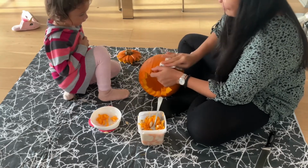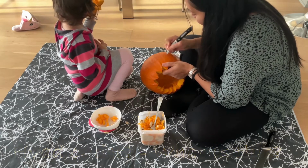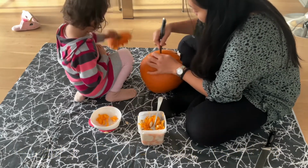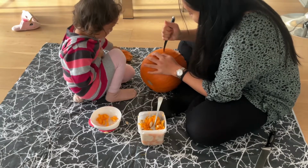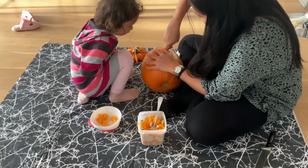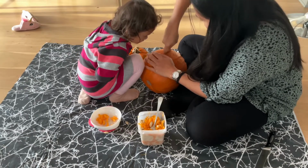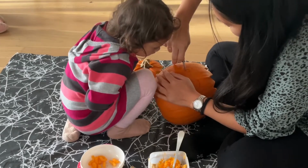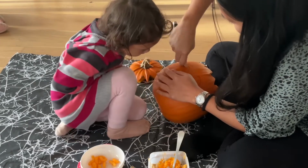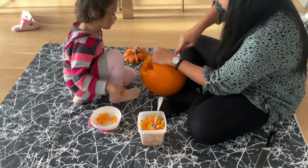Yes, Miss Cat. Ready? That's the head? Head? Yeah. The head of a pumpkin. It's difficult to carve. Try my best. So, my eye is almost finished. Can you see that? Yeah. Ooh.